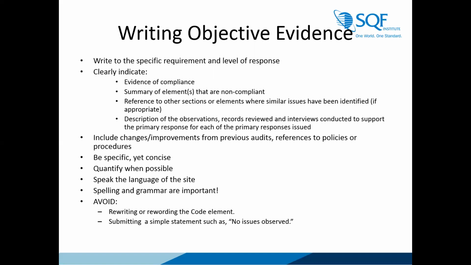So you want to be specific yet concise. You don't want to write something too long that people don't read, but you want to make sure that you're collecting the right information and putting it all into the report. And when possible, quantify. That helps paint the picture. You could say 2 out of 3 people were interviewed, and they all washed their hands. Or 1 out of 25 people washed their hands. That makes a big difference compared to 24 out of 25 washed their hands. So quantify when possible. Include that number if you can.